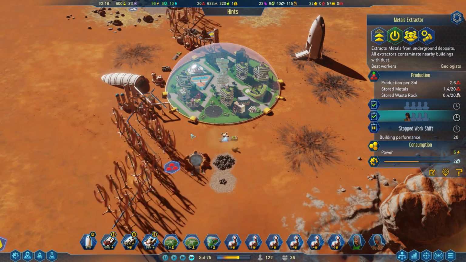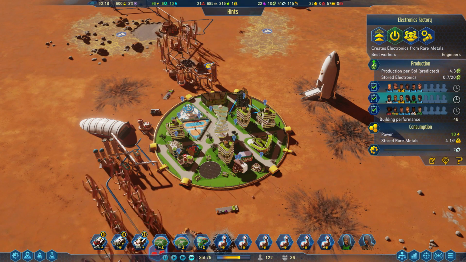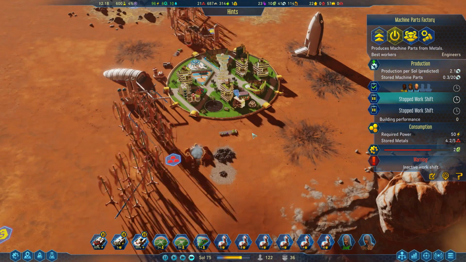Shuttle heavy load, that's understandable. Drone heavy load, that is also understandable. Quite a few people in the polymers factory. Machine parts we're doing okay for, so I don't feel like I need to ramp that up immediately.